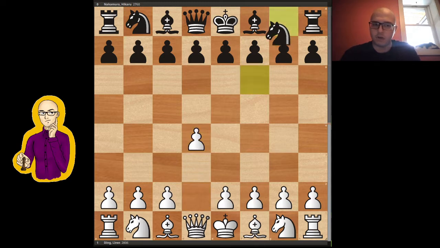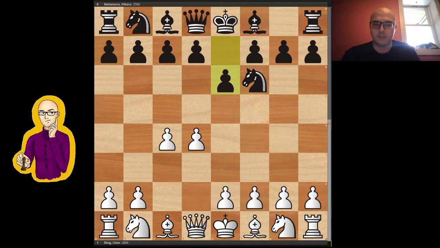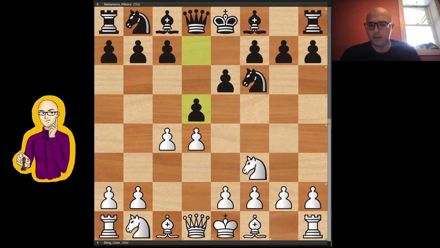So d4, knight f6, c4, e6, knight f3, and d5. Here white again has many options. He can play knight c3, he can play bishop f4, bishop g5, g3. Lots of options. Ding prefers to go with knight c3.